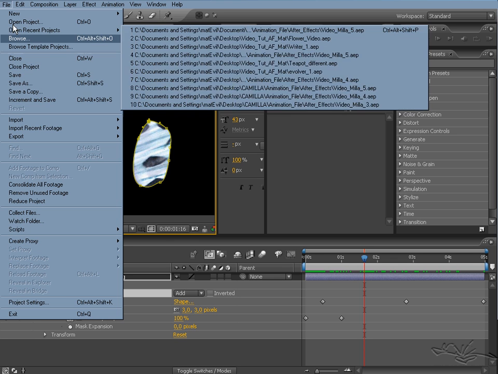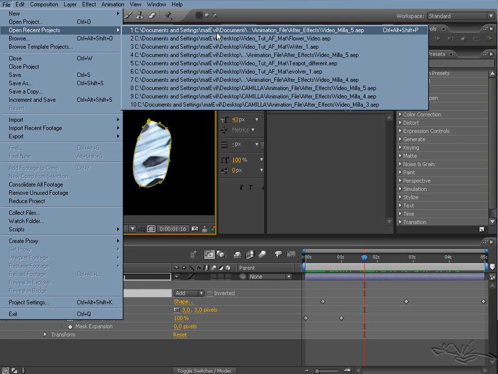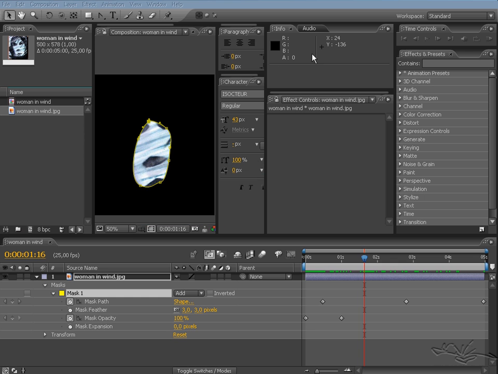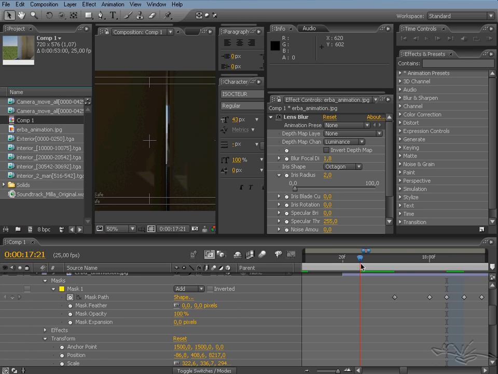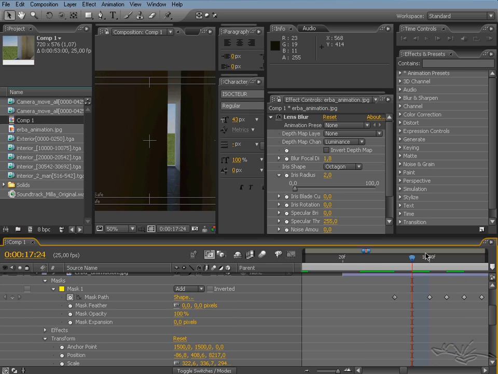But for example in these files, no change, no save. Okay, for example, in these files it's very difficult to animate the mask, because you see this animation, the grass is masked, it is the level with the mask.